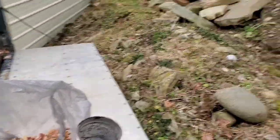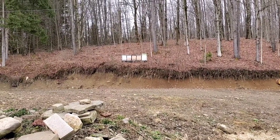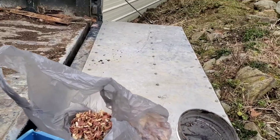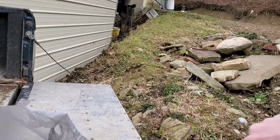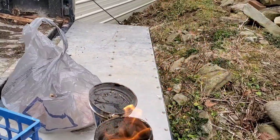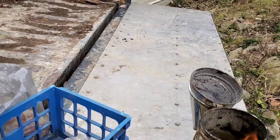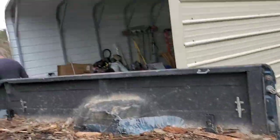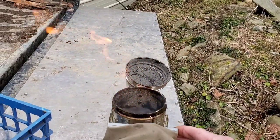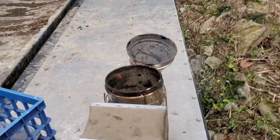Made it to my parents' house. This is the bees — they're in the second box from the left. I got the smoker with some wood chips in there and a little starter fluid. Get that thing going. My dad over here hiding from the camera. It's pretty windy up here — they're probably not going to like me getting in there, but I'm not planning on being in there long.